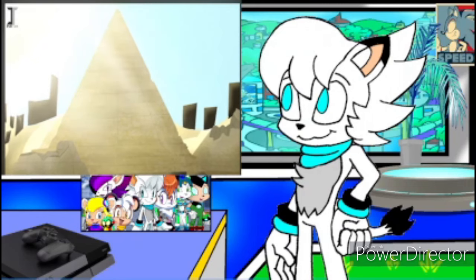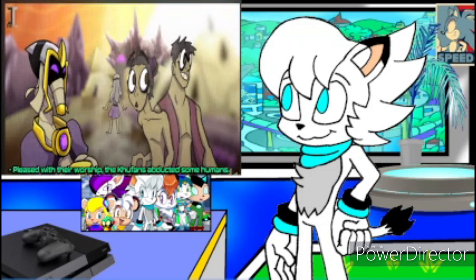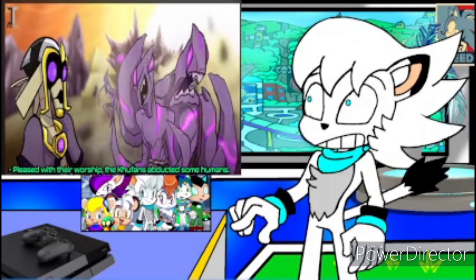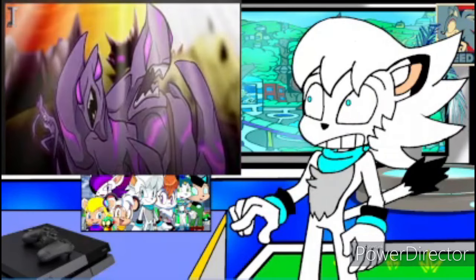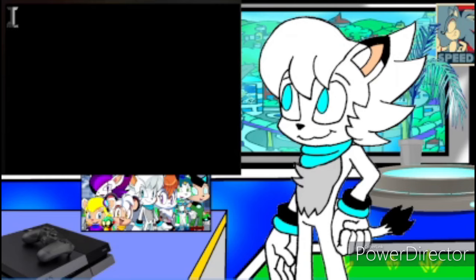But resources weren't the only thing Kufons took from Earth. They also brought back some of their followers. Enjoying their newfound worship, they brought large groups of humans back to Enner to continue to serve them. Unfortunately, upon arrival, they began to mutate and become aggressive as a reaction to the high-level corrodium radiation. Not a good idea. It didn't go so well. Not being able to contain them, the Kufon abandoned the mutants on the closest neighboring planet, Enner Orimero.